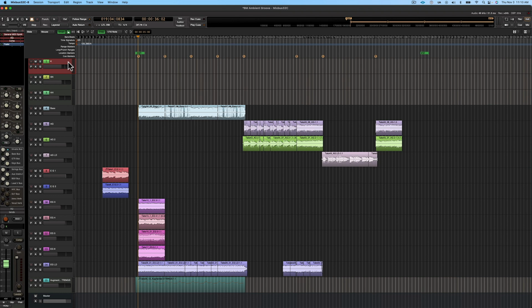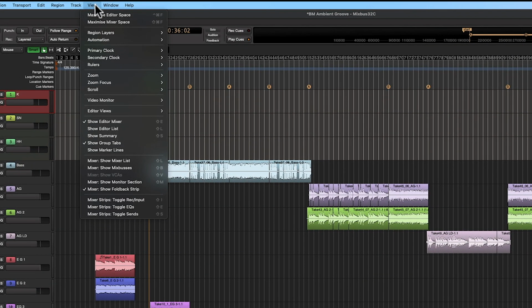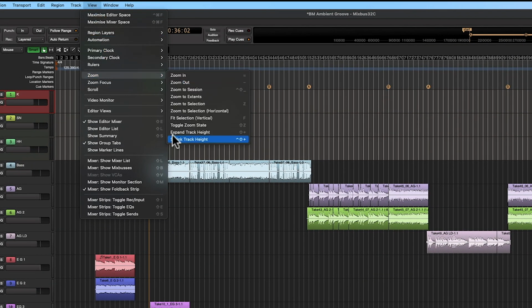But now there's an additional option that you can use keyboard shortcuts to do the same thing, especially if you know you want little increments of size change and not always doing the fit to selection method. So going back to view, you can see under zoom, we have expand track height and shrink track height. So this is Shift plus symbol, and then shrink track height is Control Shift plus symbol on a Mac or Alt Shift plus symbol on a PC.